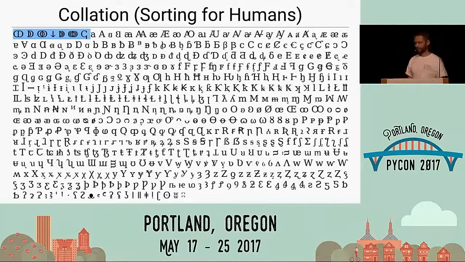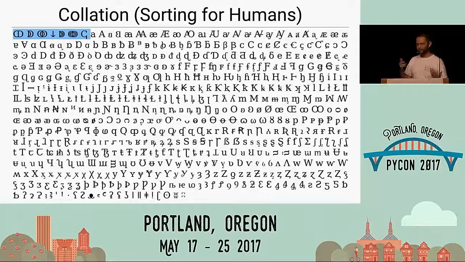That brings us to collation. And this is sorting specifically for display to humans. If you just have an algorithm where sorting is a component of it, it doesn't really matter how you sort. You can sort by code point, that's fine. If you are showing a bunch of text to humans in your UI, and you need to put it in an order of some sort, this is how you should do it, for people to be able to find things in it. Sorting is sort of old school search before there were computers.